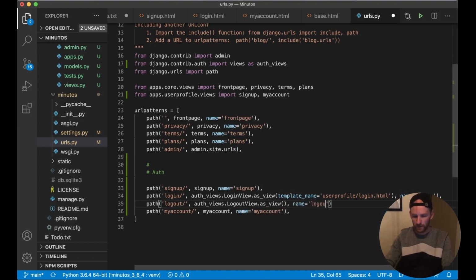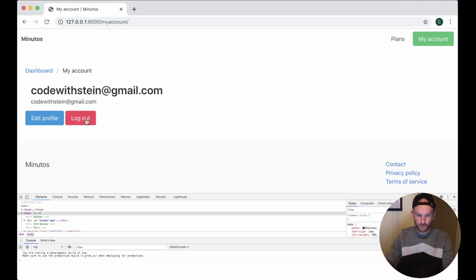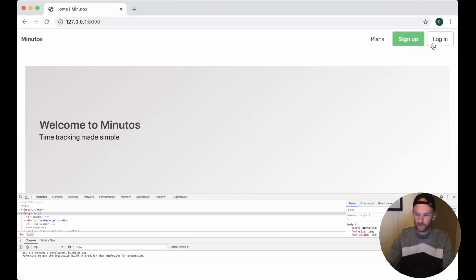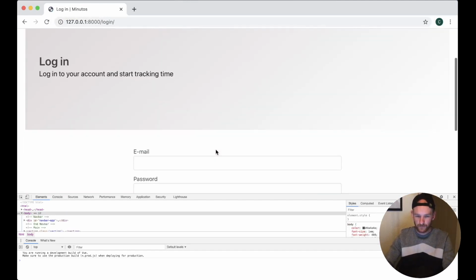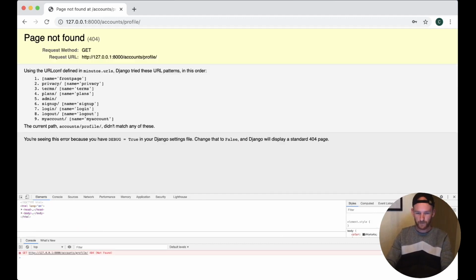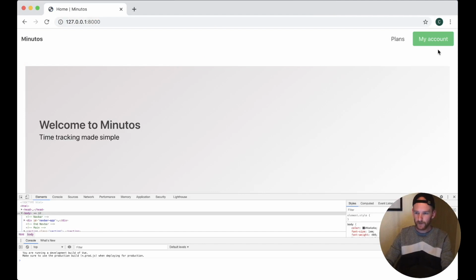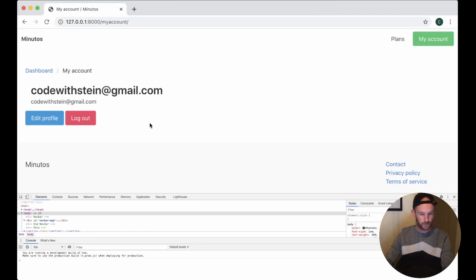Name logout. So we can try this, refresh, log out, and I logged out here, but we will fix where you're redirected later. So I can log in again, and then my password. And as you can see here, I need to fix this as well, but everything here is working perfect.